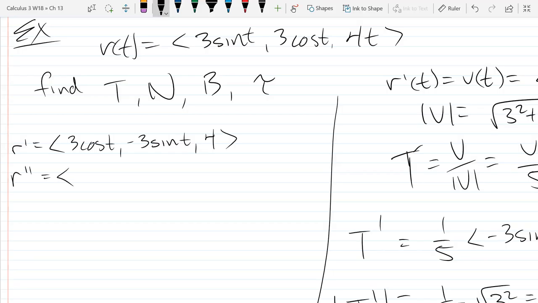The reason I rewrote r prime is because I'm going to put them into a matrix and find the determinant, and they'll basically be in the exact same layout. I've got r prime up top, and r double prime and r triple prime down below, so they'll already be laid out like they will in the matrix. What I don't want to do is look all over my page and try to collect them together.